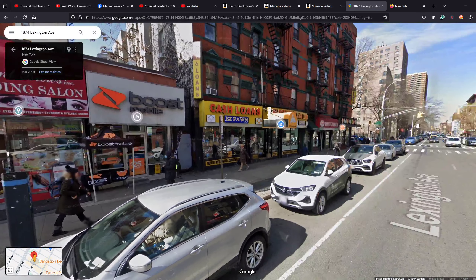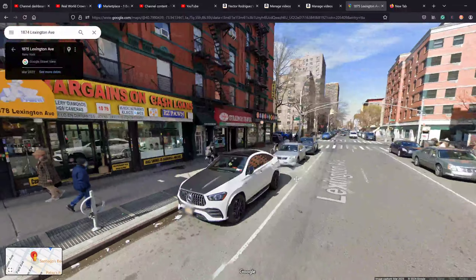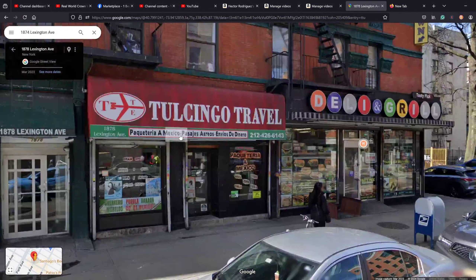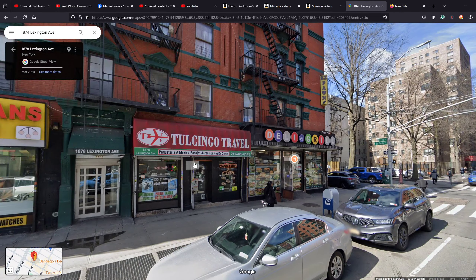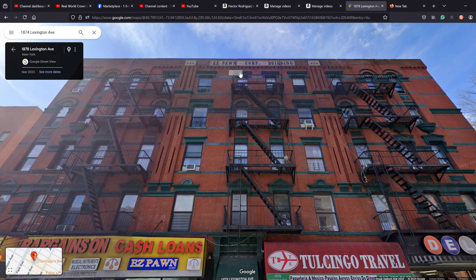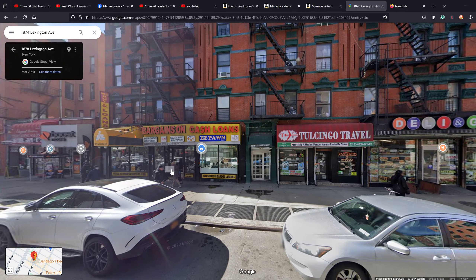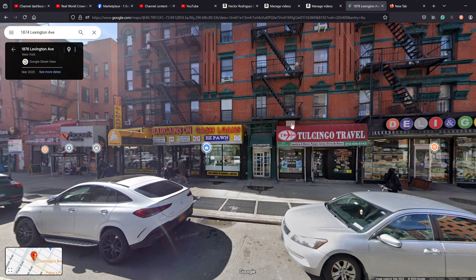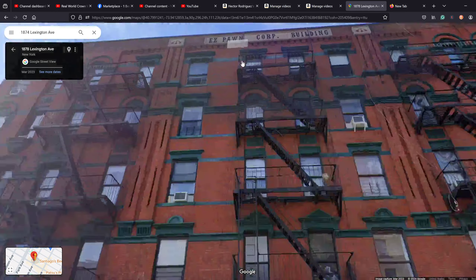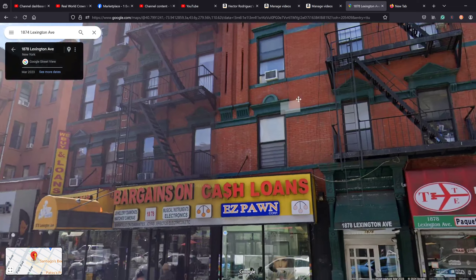How many juices at what price would you have to sell to make up the rent? Across the street there's a pharmacy, pizza place, and a bakery — probably been there for many years. And there's a travel agency — wow, those are like dinosaurs. It used to be a big thing back in the day, not anymore. And there's Easy Pawn — this guy must own the building. He probably had this for many years, did so well he bought the building and even named it after himself. I like how the cable companies run wires — just throw them down the side of the building.